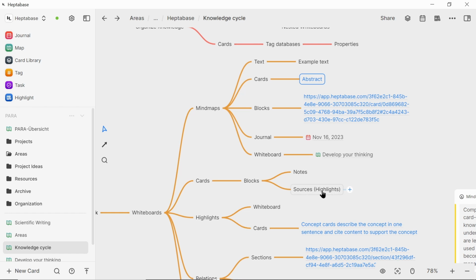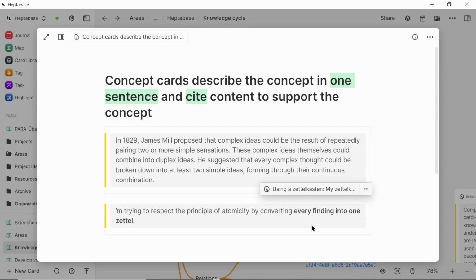If you want to create something, or generally if you want to go back to your original sources. Therefore, I often like to include my highlights from a particular source in cards as well. Speaking about highlights, you can integrate them into both whiteboards and cards. I often find it more helpful to integrate them into my cards, but both is possible. And here you can see an example of a highlight integrated into a card.